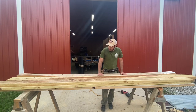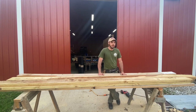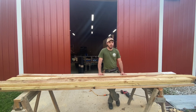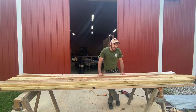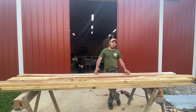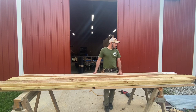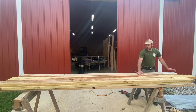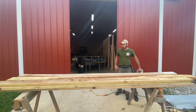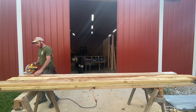Now I'm going to go ahead and cut all of my flooring framing. So I need 2 8-footers and I believe 7 12-footers. When I say 12-footers, I really mean 11'9", because by the time I have my 2 8-foot end boards, girder boards, then I'll lose 1.5 inches on each end. So 12 foot minus 3 inches is 11'9". So again, some of these are rough. This one has a broken end on it, so I'm going to just trim them down, use this one for an 8-footer, and we'll get all these cut. That'll be one less thing we have to do tomorrow.